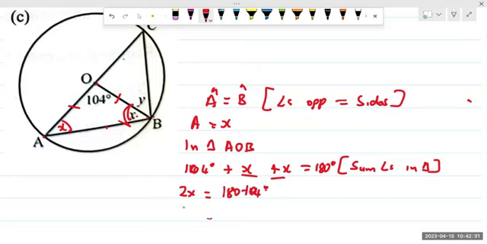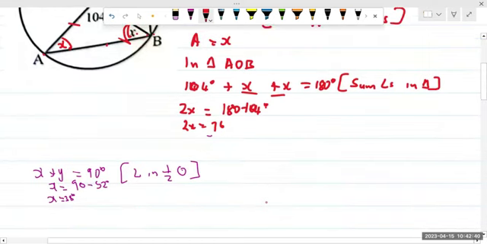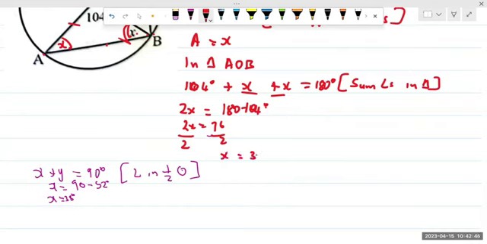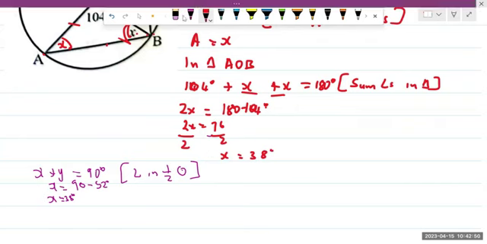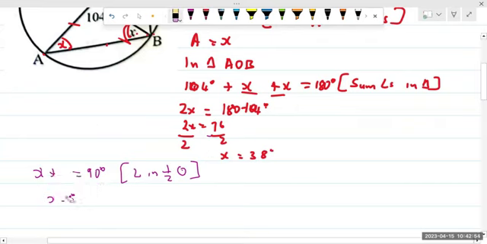And then if you do that, what do you get? It says 2x is going to be equal to what? 76. You divide by 2 both sides. What are you going to get then? You divide by 2, you divide by 2. It says x is going to be equal to what? 38. Then from here, guys, you'll come and use exactly the same reason here. You'll come and use the same reason, except you are looking for y here.